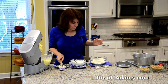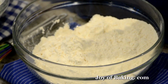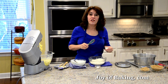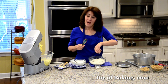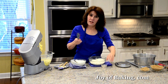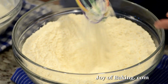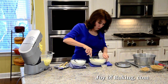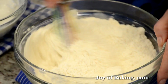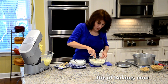So in a separate bowl, I have 3 cups, which is 390 grams of all-purpose flour or plain flour. And to that, I'm going to add 2 teaspoons, which is 8 grams of baking powder, and 1/2 teaspoon, 2 grams of salt. Like I said, if you use salted butter, just leave out that salt. I'm using a whisk. You could just use a fork, or you could even sift your ingredients together. You want to make sure that salt and baking powder are really mixed into the flour.